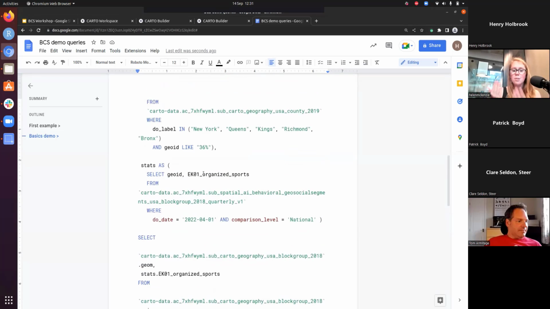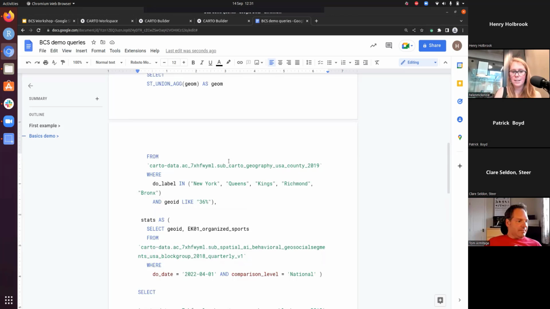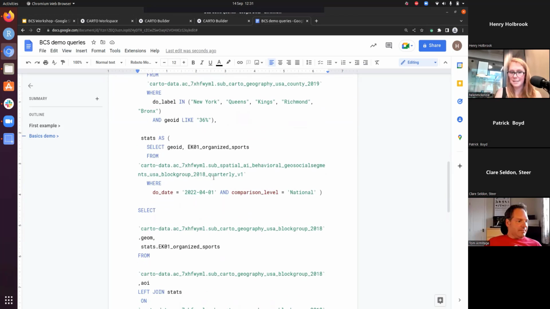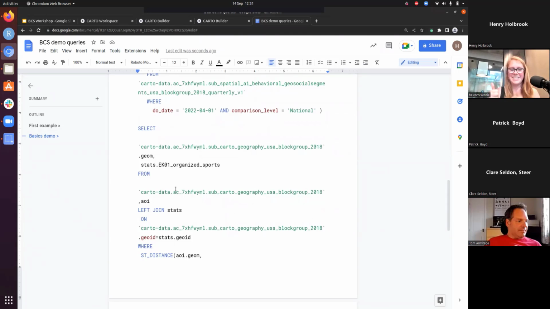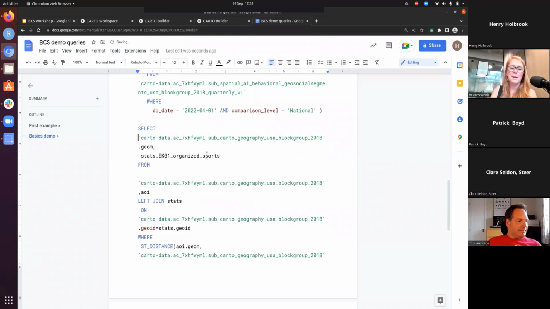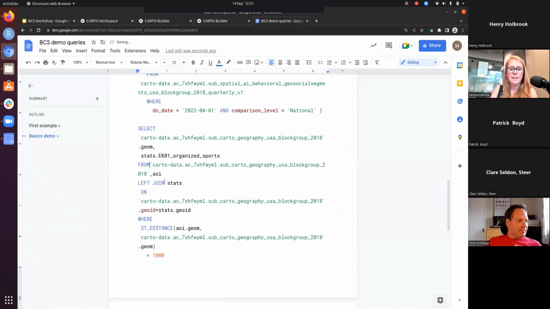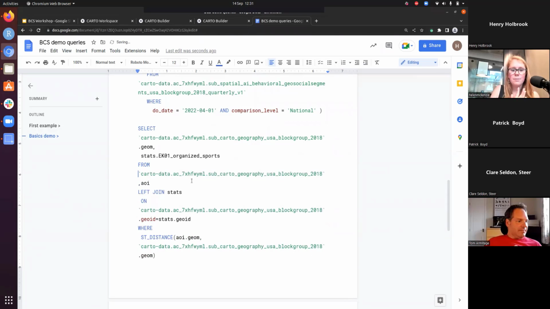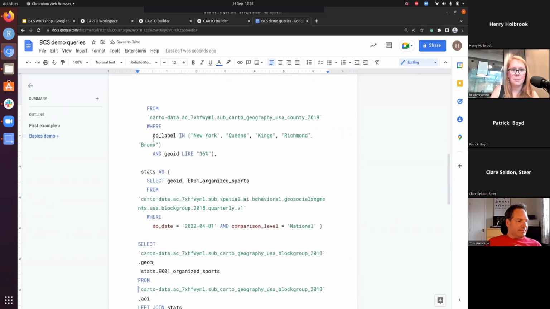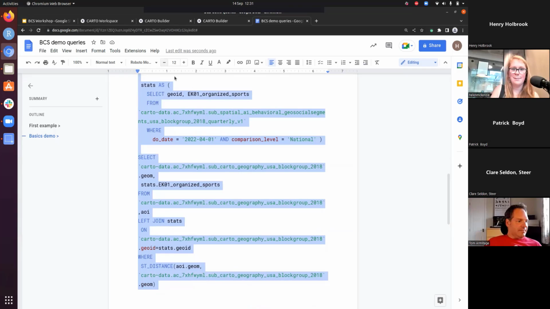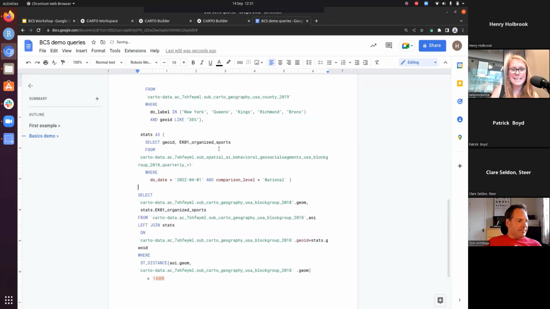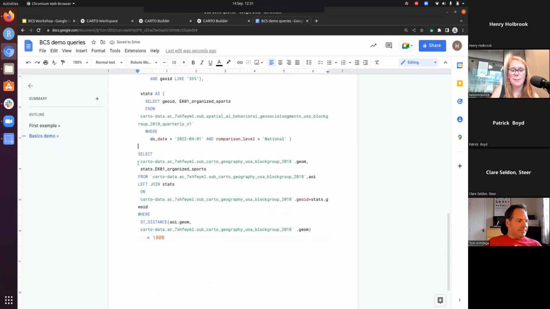So now we have these 2 subqueries. We have our area of interest and we have our data table. Hope you're following. I can't see anyone's faces, so I'm assuming that's going well. So now we can move on to our final query where we bring all of that together. So first of all, this is actually a bit too big for me to see now what I've written. Hopefully if I make it a little smaller, you guys can see. So this is our final query down here.